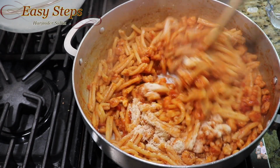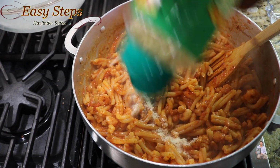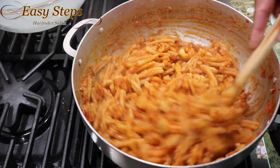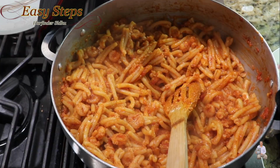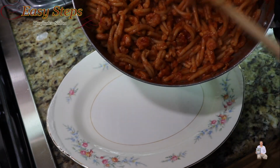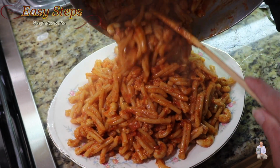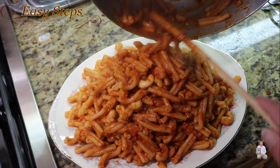Mix it. We'll add more Parmesan cheese. It's all done. I'm going to turn off the gas and I will dish out. Are my serving plate ready? And we're going to dish out. This is super tasty and super delicious Casarecce pasta.